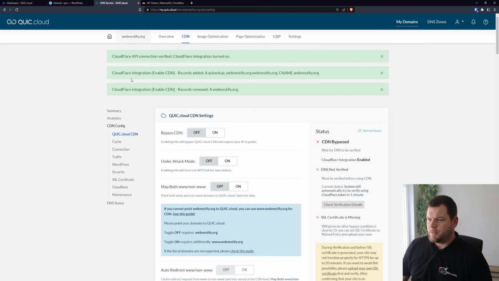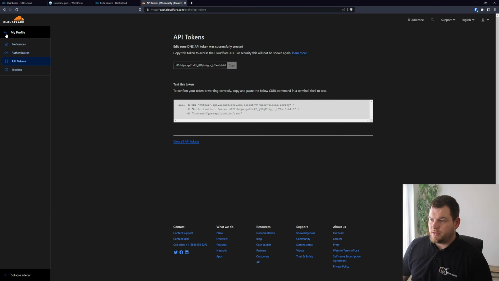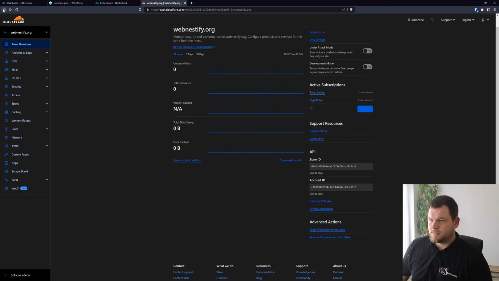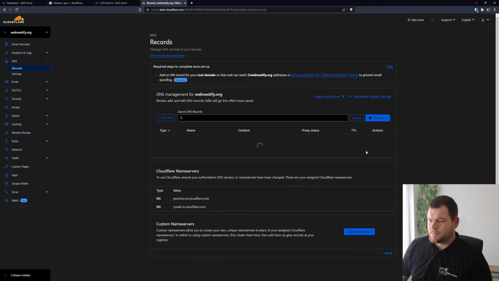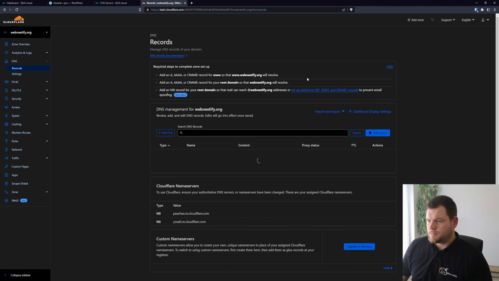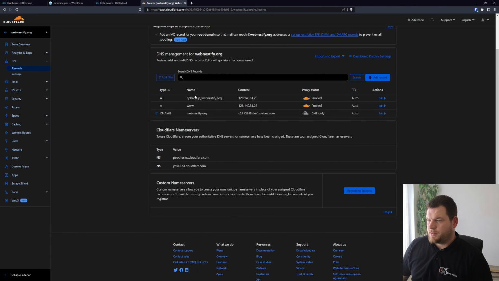Awesome. And as you can see, the Cloudflare API connection is verified, integration is turned on. So when we now go back to check our DNS records, and when we refresh this, you can see that we have a backup DNS record.